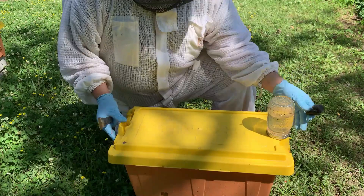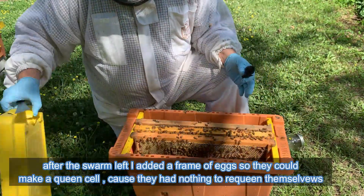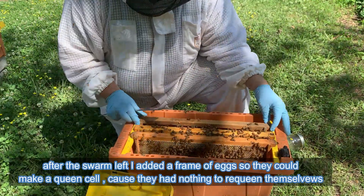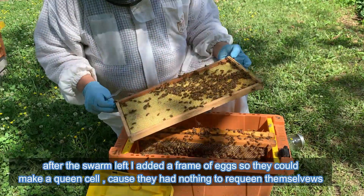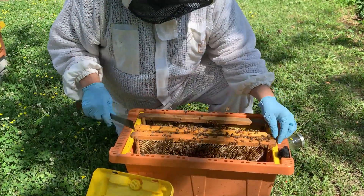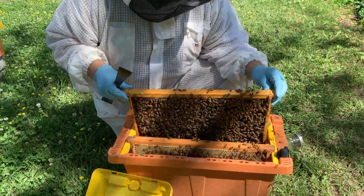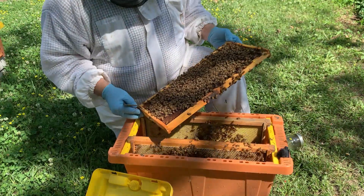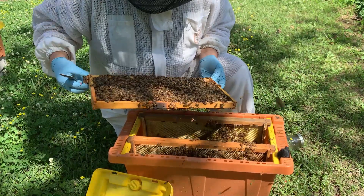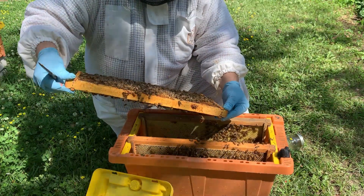Alright, let's see what's going on in this box. There weren't very many bees left in here after they swarmed, so I added that frame of eggs. Looks like we're just working on this right here — I'll scoot them over. Only three frames in here. I think it's this center frame that had the eggs. Maybe not — this just looks like nectar, full of nectar.